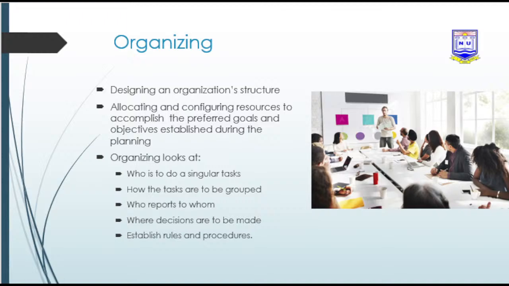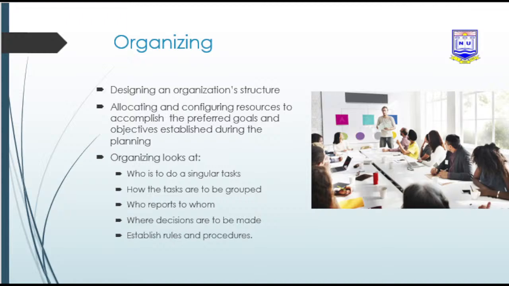Then you need to take decisions where need be. You need to be able to take those decisions. You need to know who executes which task and who reports under whom, so that if the team leader takes a decision to execute something, all others need to be in and need to follow his or her decision. Then you need also to establish the rules and procedures.